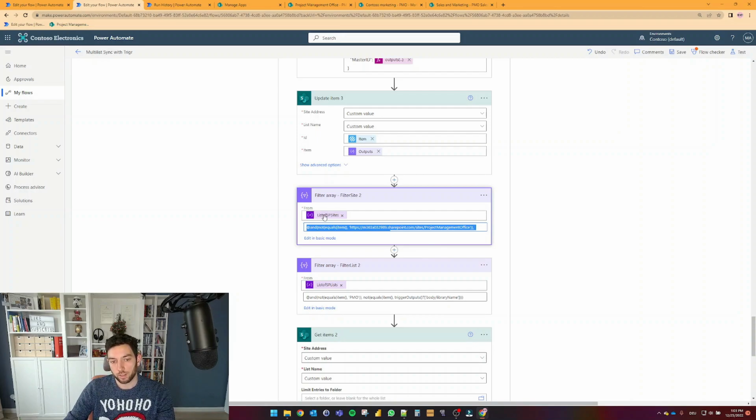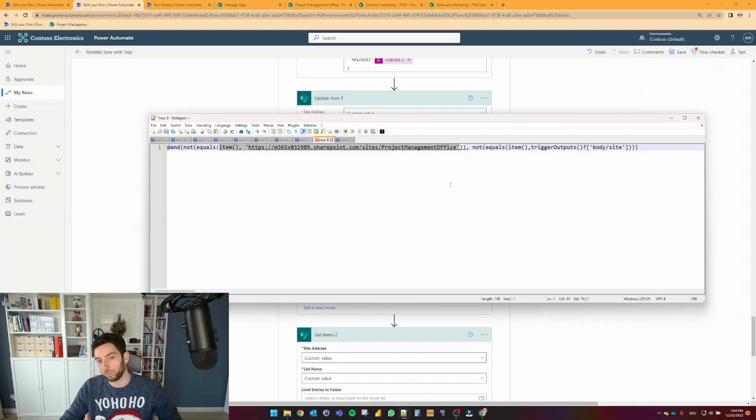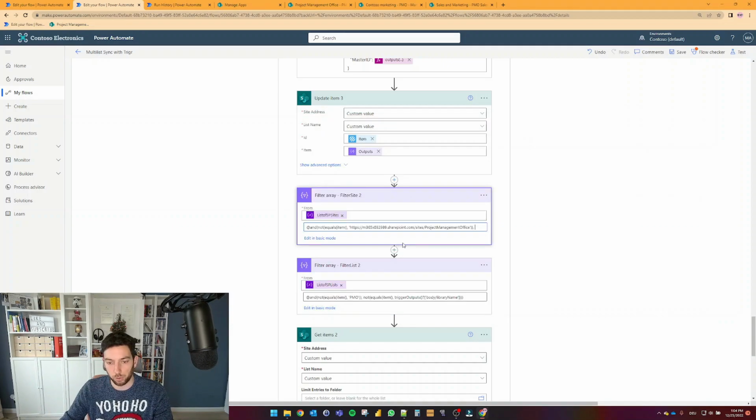Which means we have here the list of SharePoint sites, and we are filtering out the SharePoint site that triggered the workflow, and also PMO, which is our master SharePoint site, because we don't use the PMO here.